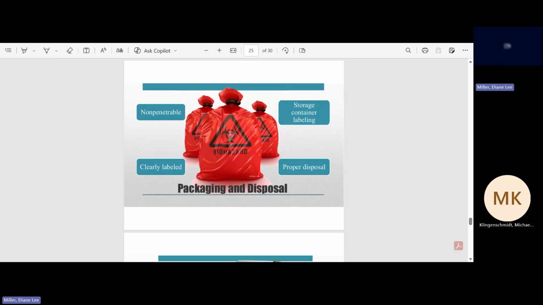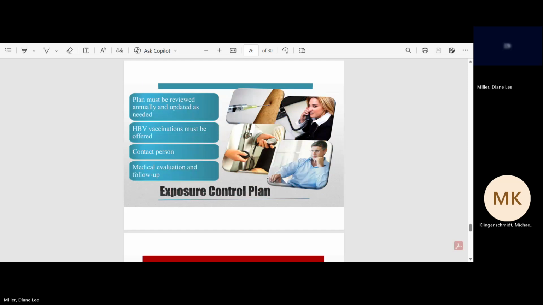When you are getting rid of any potentially contaminated items, you want to make sure that you are using a biohazard bag. These are thicker than our standard trash bags. They're clearly labeled. You want to make sure that if it's something that has sharps, that it is in a proper sharps container, and so you can access those through EMS or at the hospital. Make sure that we're labeling everything that is in there and that we're disposing of it properly, whether it's okay to go in the regular trash versus needing to be disposed of through EMS or at the hospital.